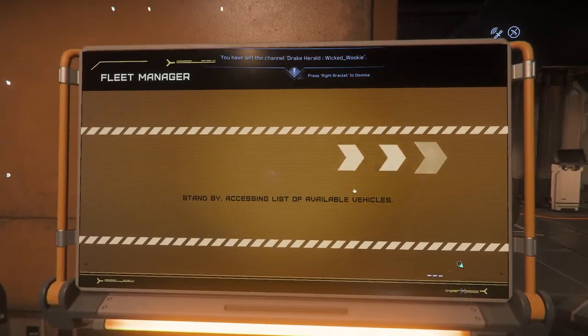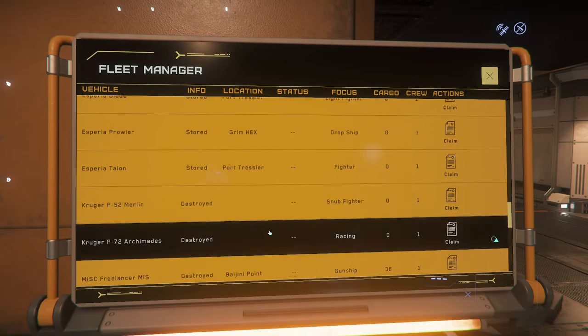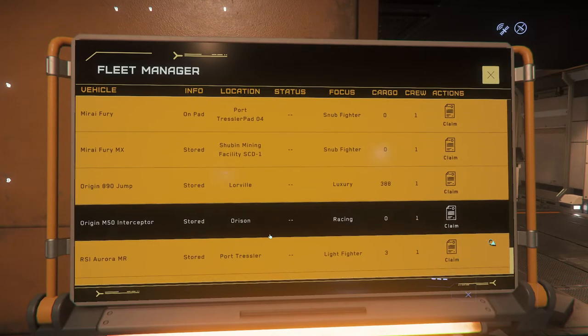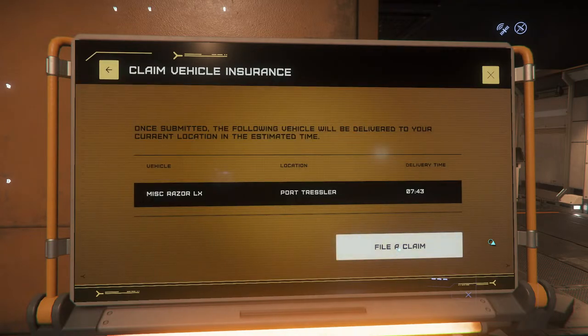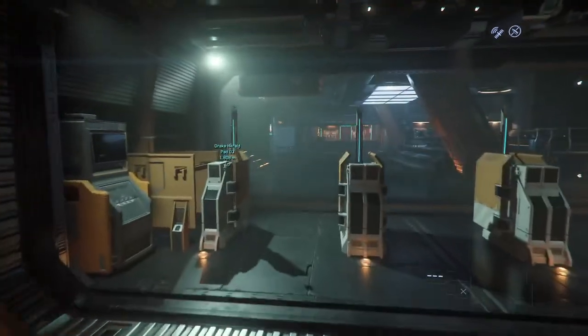Welcome to the ASOP vehicle retrieval system. What we want to take? Get down there pretty quick. You know what? I'll just get the old, where is it at? Razor. Your insurance claim has been sent. I love external pads, but it's very funny if people forget suits or helmets. Yeah? Please. Unless you're that person like me.